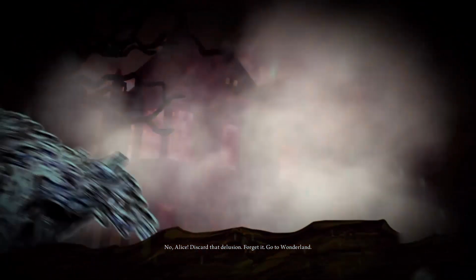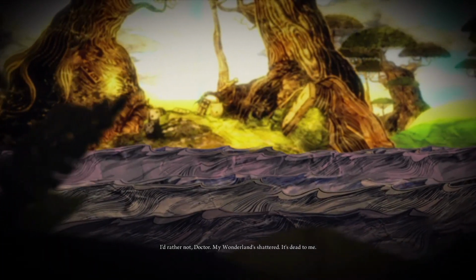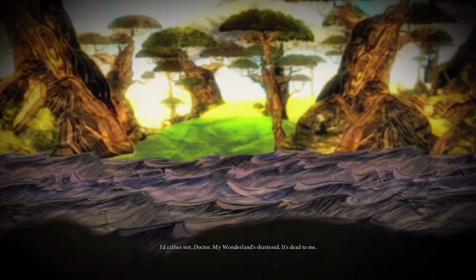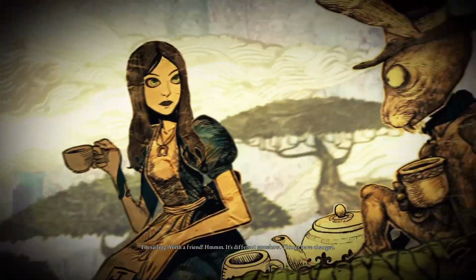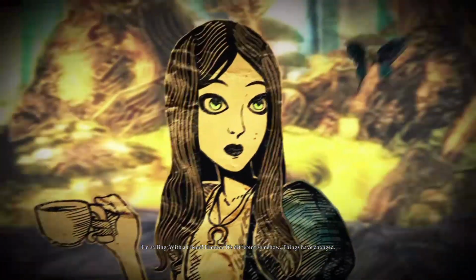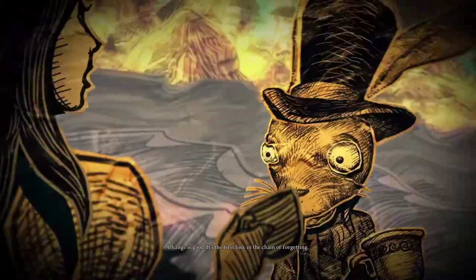No, Alice. Discard that delusion. Forget it. Go to Wonderland. I'd rather not, Doctor. My Wonderland's shattered. It's dead to me. Your preference doesn't signify, girl. Now, Alice, where are you? I'm sailing with a friend. It's different somehow. Things have changed. Change is good. It's the first link in the chain of forgetting.